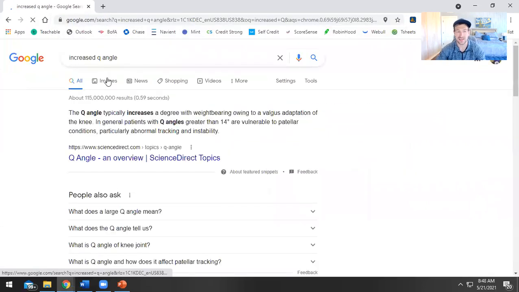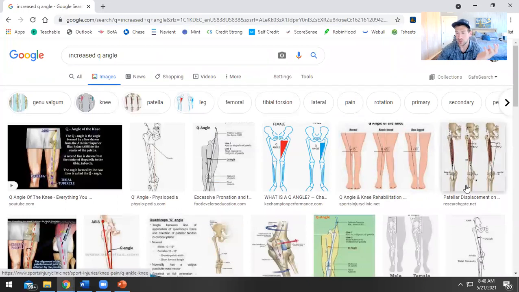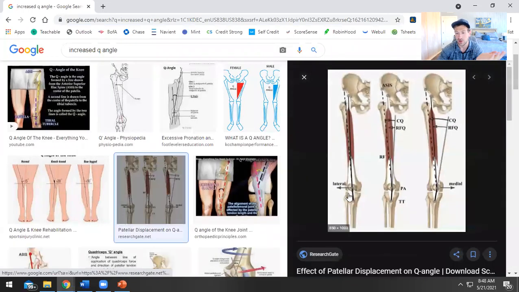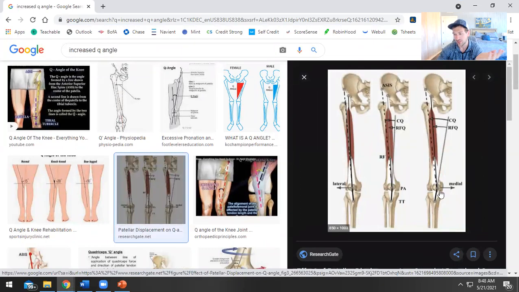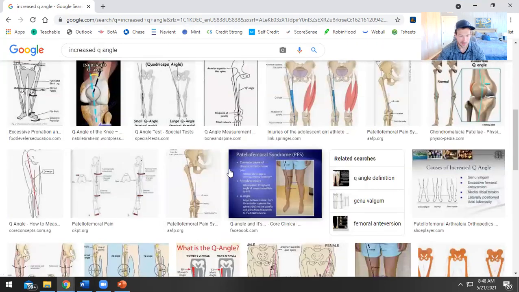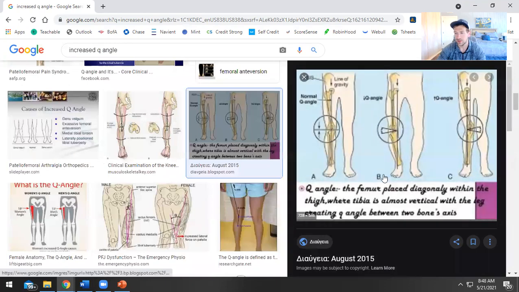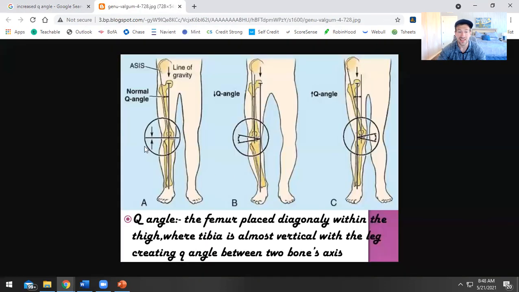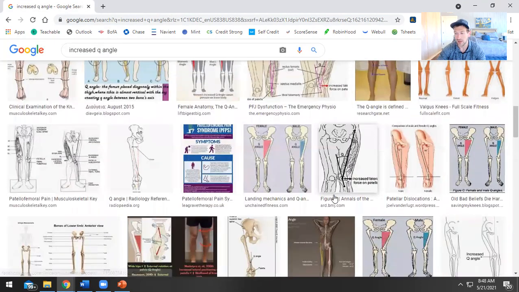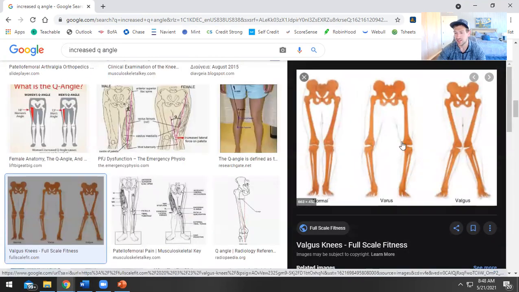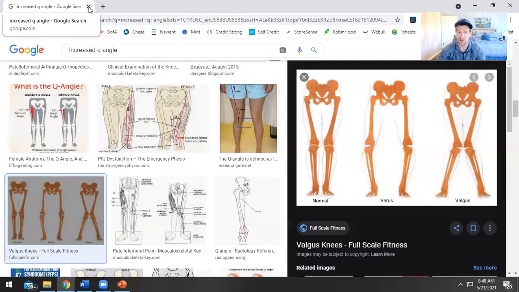When we look at that static assessment and we see an increased Q angle, which causes a grinding sensation on our bones, right? We can see here, this is tilting this way. In this version, it's a little bit too flat. Actually, hold on, there's a better picture out there. Yeah, we can see this version here, right? Ideally this is good, right? There's a normal Q angle where the distribution of the bone is pretty even. Over here, there's a big gap. Over here, there's a big gap. So that's not exactly what we're looking for, right? This isn't what we want. This is going to cause aches and pains or movement dysfunctions, pulled muscles, things like that.